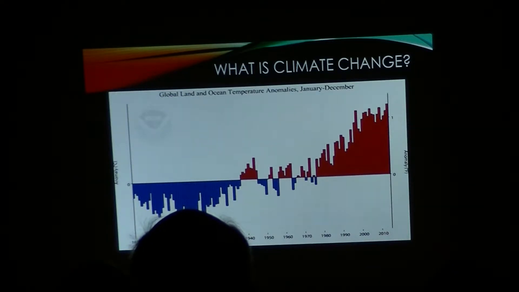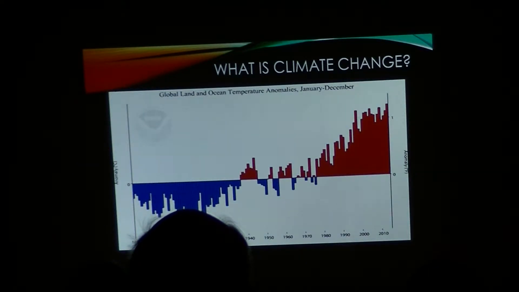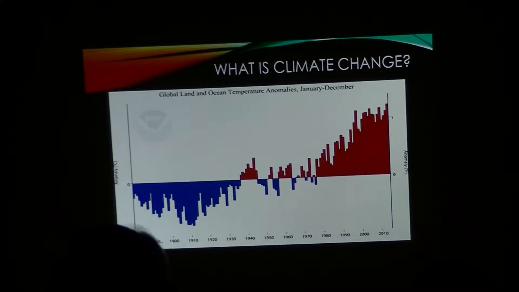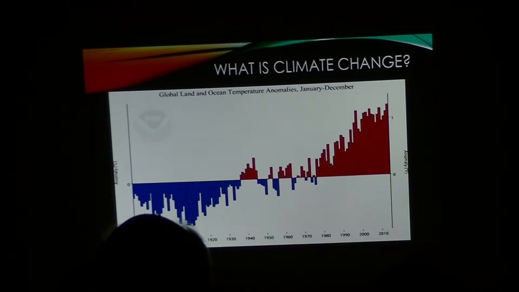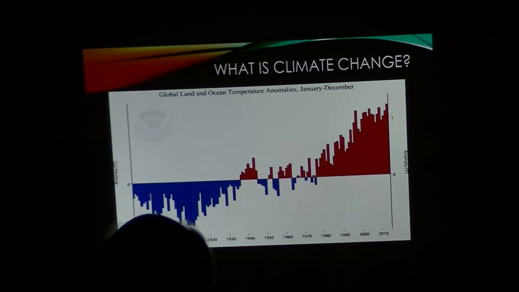What most people mean when they talk about climate change is an increase in temperatures. This shows the global land and ocean temperature anomalies from January to December through a full year, from 1880 to basically the present. In the early part of the late 19th century and early 20th century, we were basically coming out of what was called the Little Ice Age, when things were actually colder on the planet than they had been for a long time. This really affected things like the distribution of people in North America because this period was very cold.